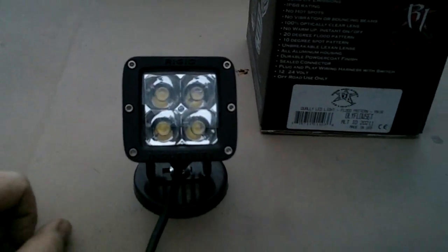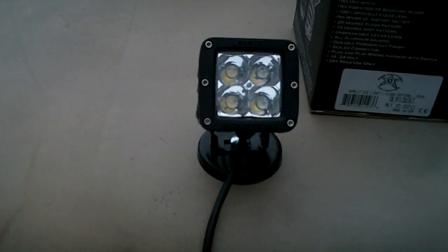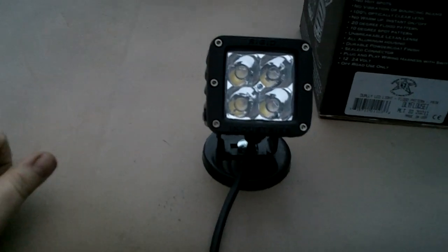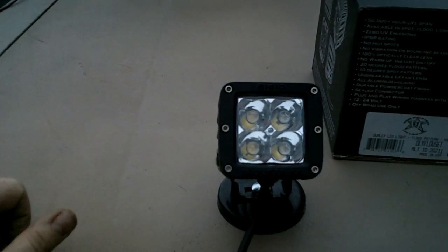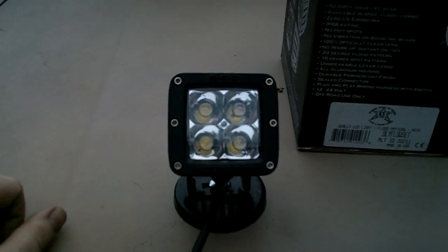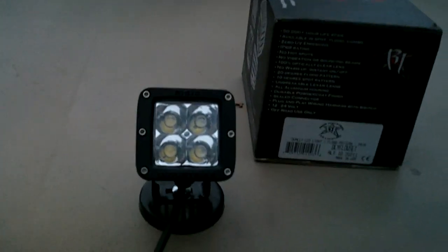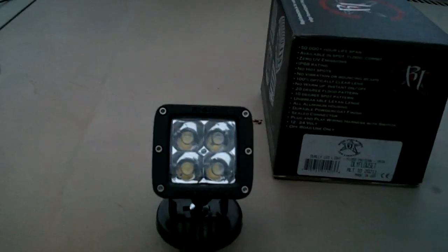I do find it strange that as you add LEDs into the wider bars, some of the 50-inch bars are putting out 14,000 lumens or something like that. It's incredible. I've seen some of the lights and you'll never want anything else. Now they are a little expensive, but it is interesting to me that you can add more LEDs and get more lumens. I don't think you get longer throw.